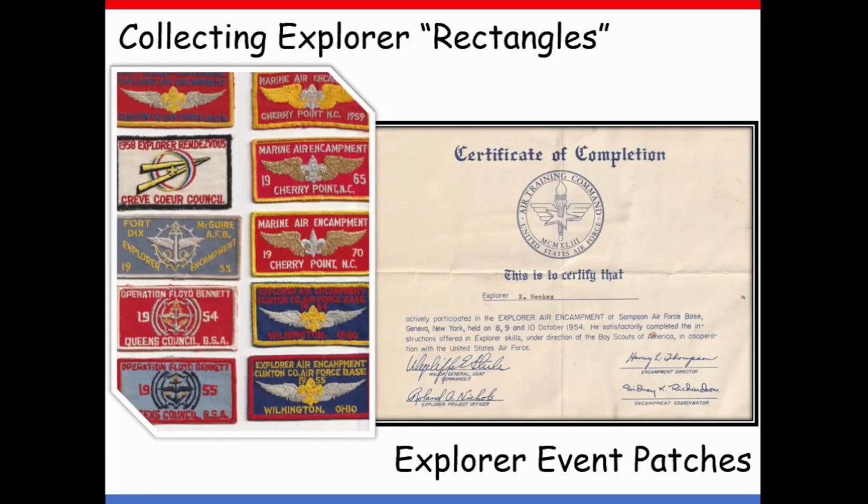So all the scans you'll see in this were really between Rod with the most, and then myself. Our collection combined of the Explorer rectangles. Both of us have since sold off quite a bit of these. I've maintained my New York ones, and then several bases I've been to or have some sort of a connection to in my collection. But for the most part, I think there's only one person right now that has a pretty incredible collection. He received both mine and Rod's.